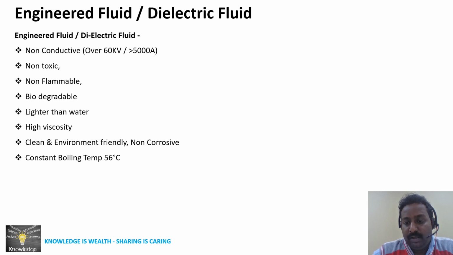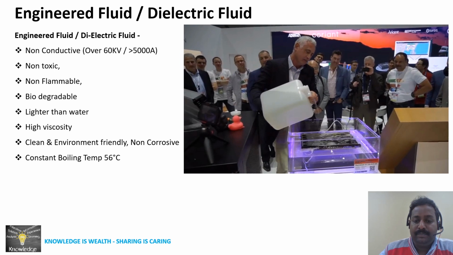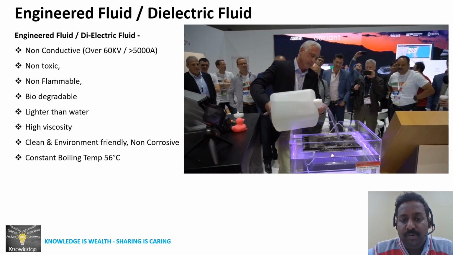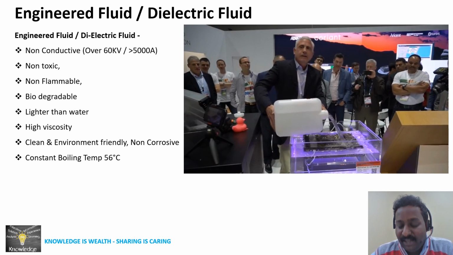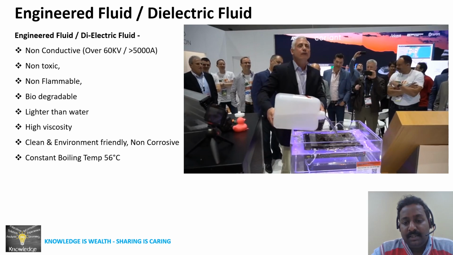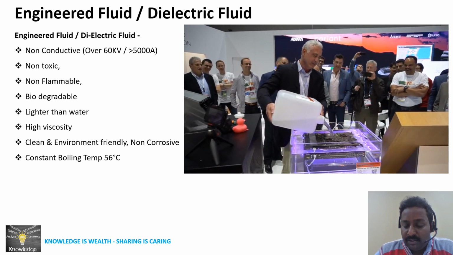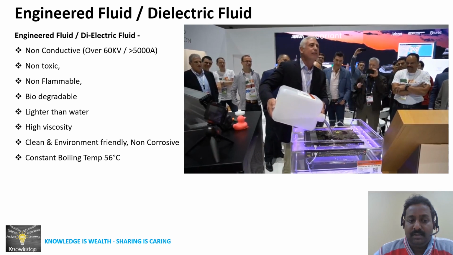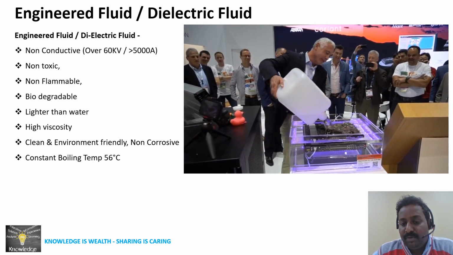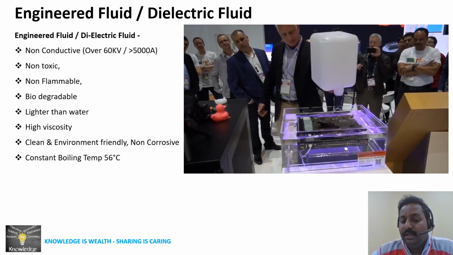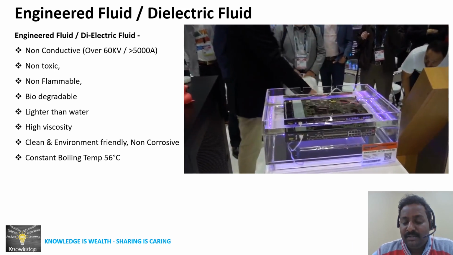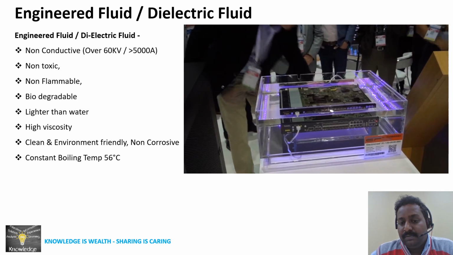Let us quickly see a video where they show a demo of how engineered or dielectric fluid works. Here the dielectric fluid is directly powering the server, which is in on condition. Since it is non-conductive, even a small moisture content will not cause a short circuit. It is completely non-conductive, non-corrosive and non-flammable, so it has zero impact on the server when it is on. Even inside this fluid, the server fans stay in on condition. That is how useful this engineered or dielectric fluid is.